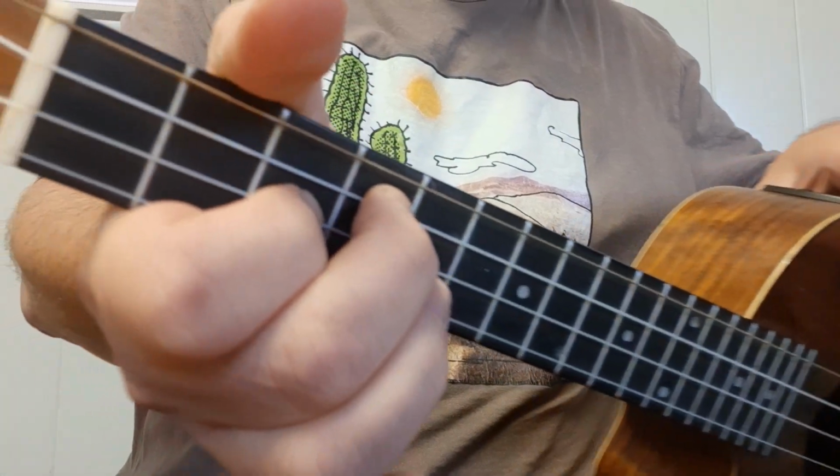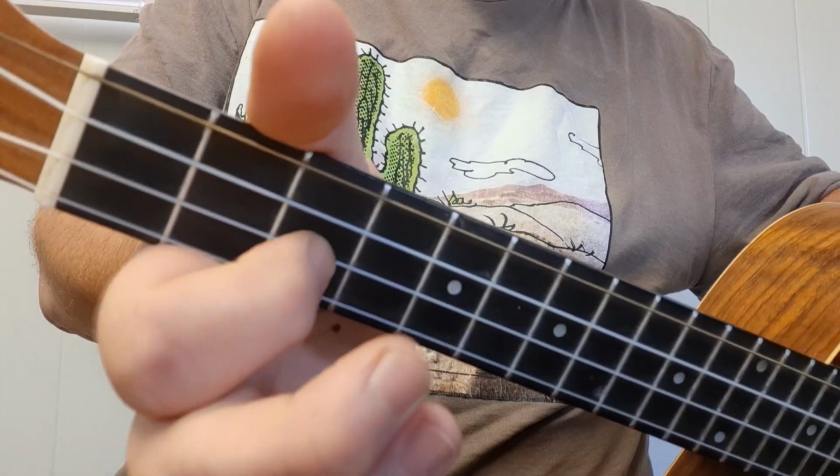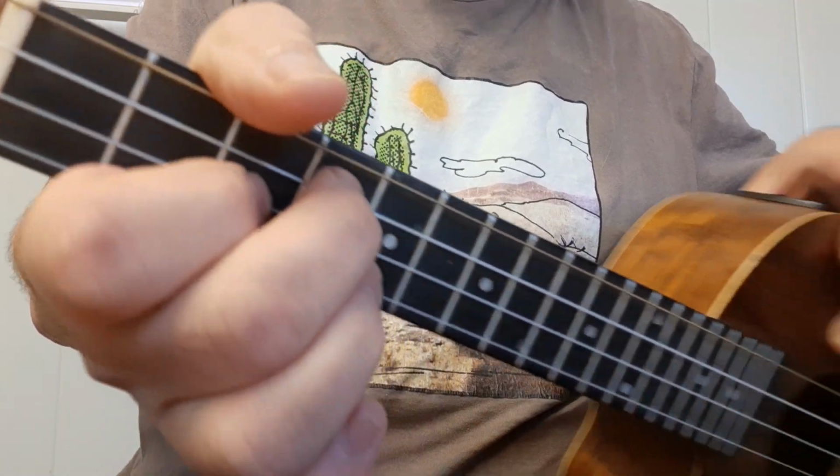Now on the fretting side, fret 3, fret 4, string 2, string 3, third and fourth. That's your first 3 and 4.